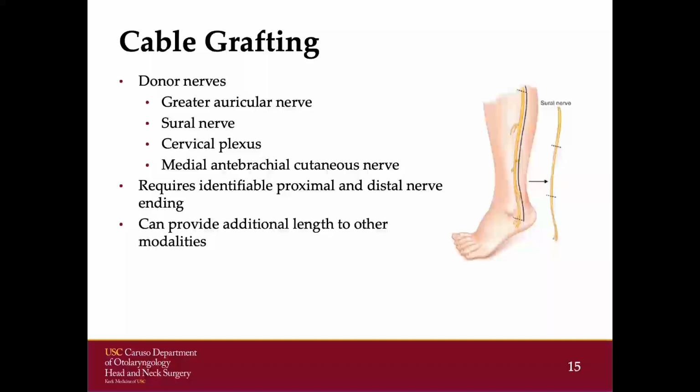It's about a 10 centimeter segment. Of these options, the sural nerve has the longest possible segment of up to 70 centimeters and is harvested starting from the lateral malleolus. And it's interesting to know that all these are sensory nerves, which can in fact undergo regeneration, reinnervation with motor nerves. And the reason why we don't use motor nerves is because obviously it will create some sort of donor site morbidity from whatever we take.